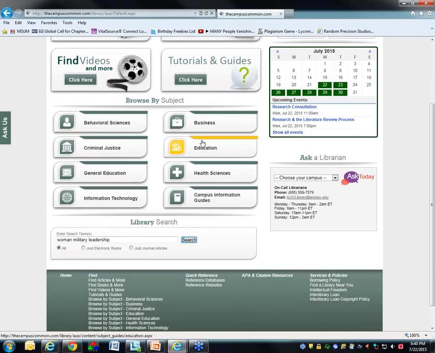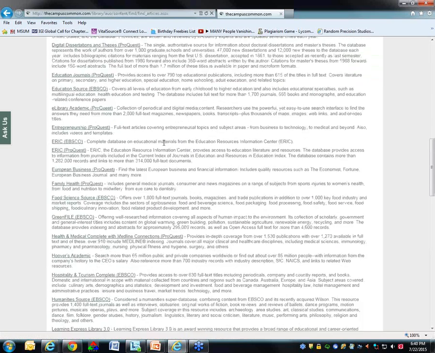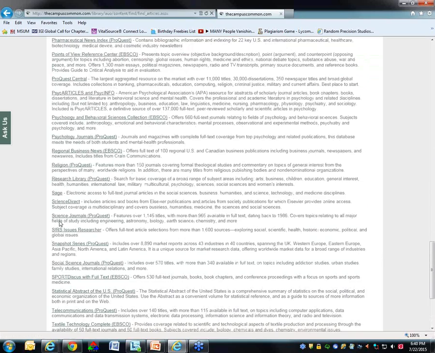I saw statistical data and I wanted to show everyone a database that they might not be familiar with called Statistical Abstracts of the United States. So if you are looking for statistical information on health related, on job related, anything that the U.S. Census might have, like for instance, if you're a psychology student and you were looking for how many cases of schizophrenia were reported in 2014 or whatever the last year we did the census was.